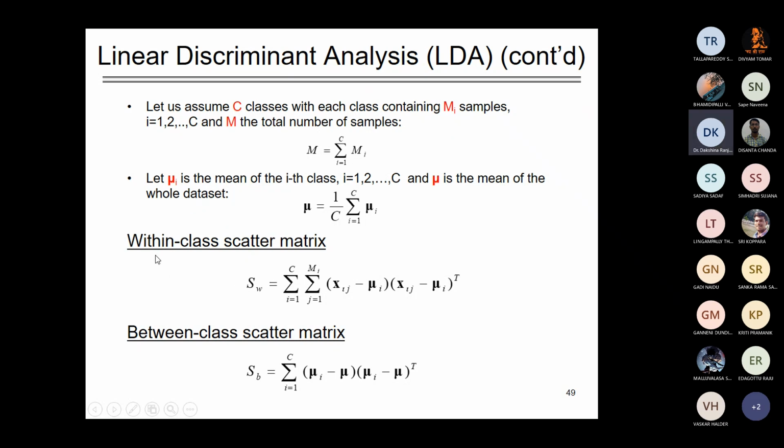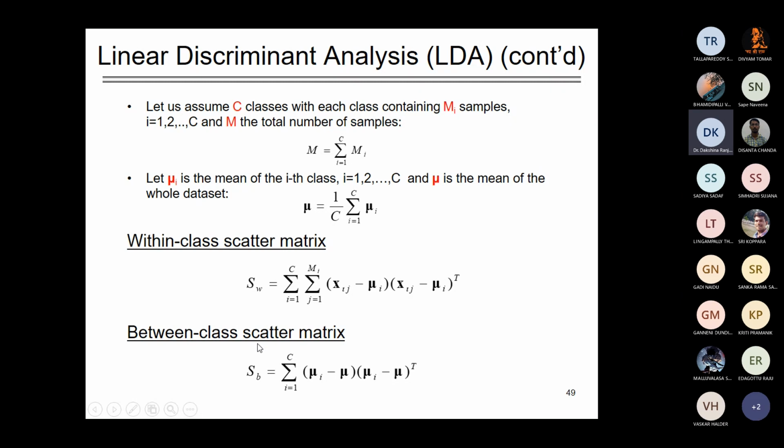Now what we are doing, we are getting the within class scatter matrix. If the within class scatter matrix is represented by SW, then this SW is given by this double summation over x_tj minus mu_j, and this will be multiplied with the transpose of these deviations. That means this double summation is computed over these deviations and transpose of deviations for C number of classes and m_i number of samples.